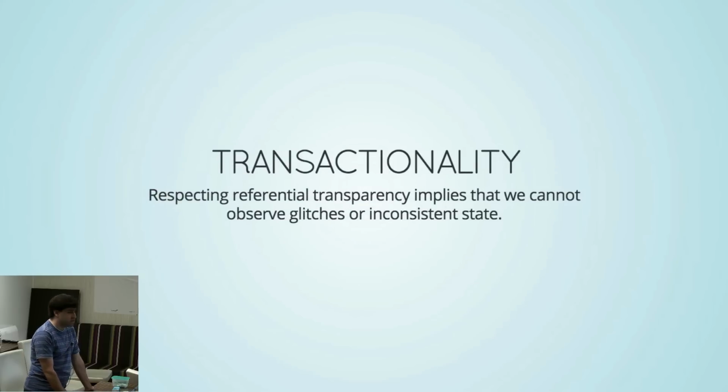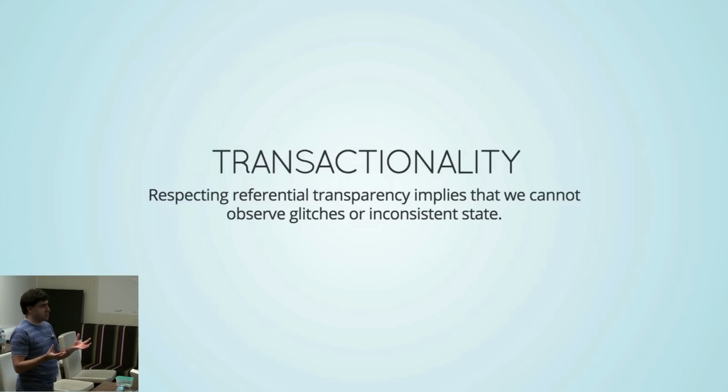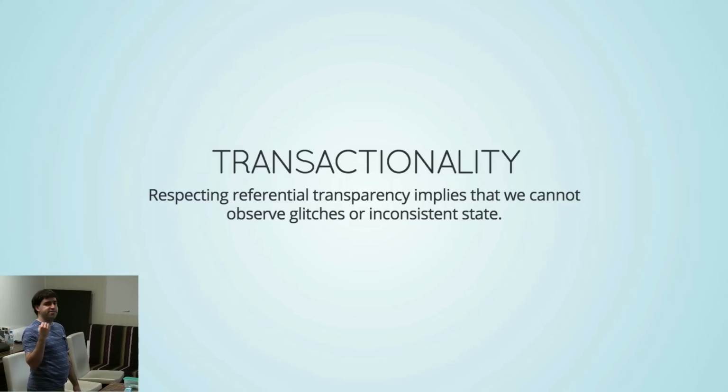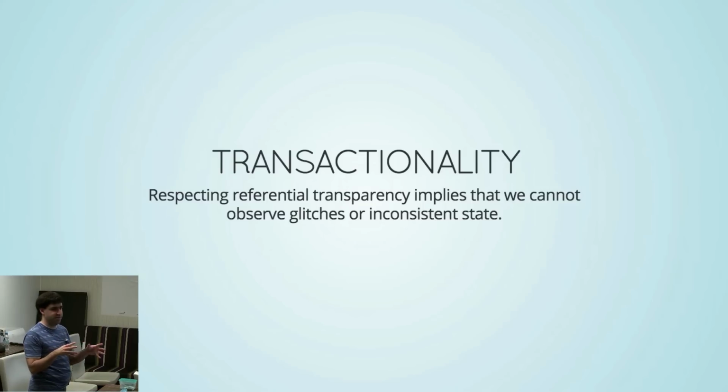And then one consequence of really respecting the property of referential transparency is that our system is going to be transactional. So basically, the event propagation has to be atomic if we are to respect referential transparency. We cannot observe an FRP system in an inconsistent state, like at the moment when it is still inconsistent, when we're still halfway propagating. The results don't depend on the order of the events firing. They are always well defined and defined explicitly by the programmer.